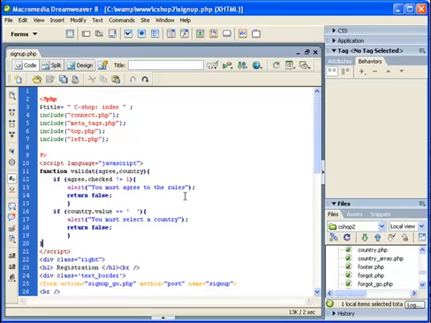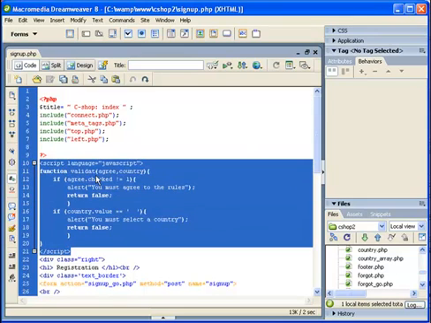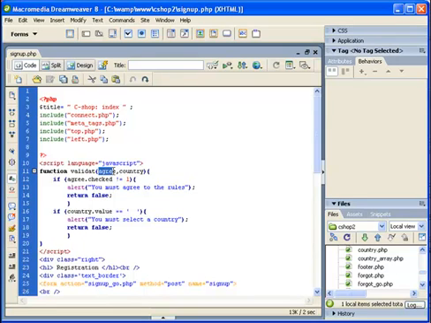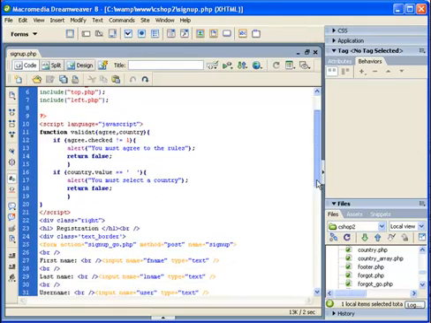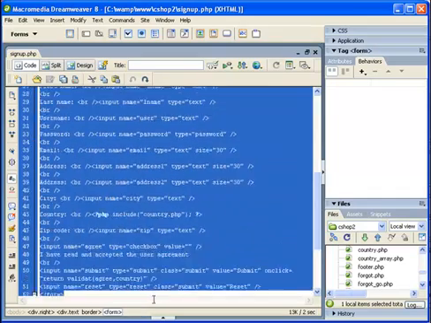Here is signup.php. As you can see, we already have here some JavaScript function that is validating the agree checkbox and the country field. We created this function in one of our previous lessons, but now I want to validate also all those text boxes. So for example, let's make a small example.